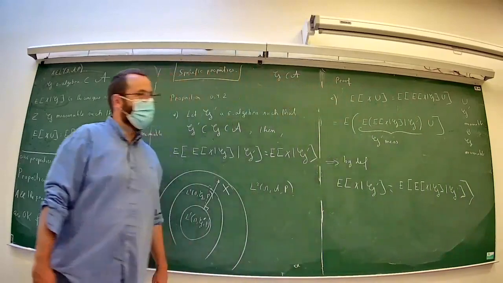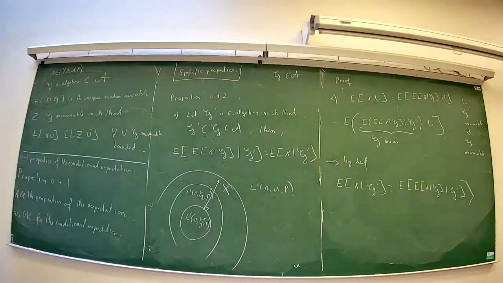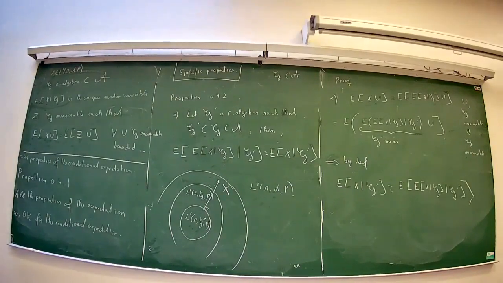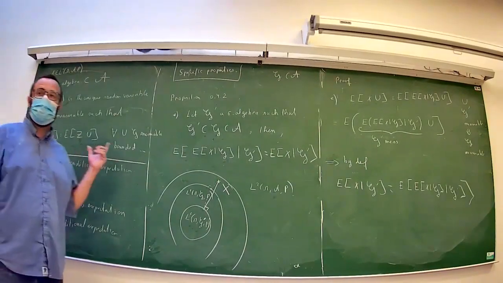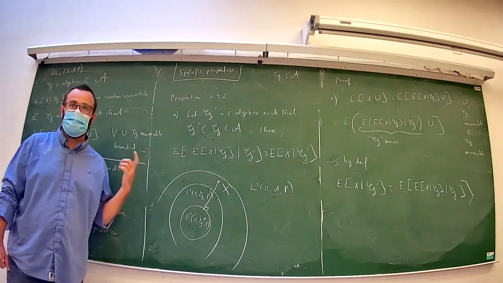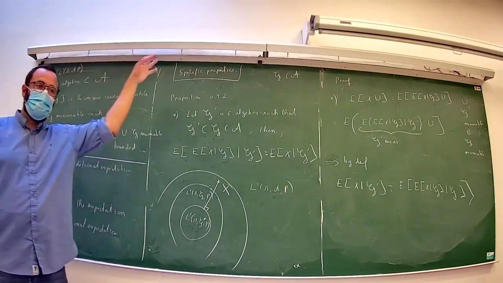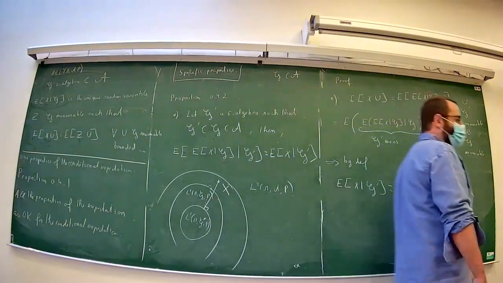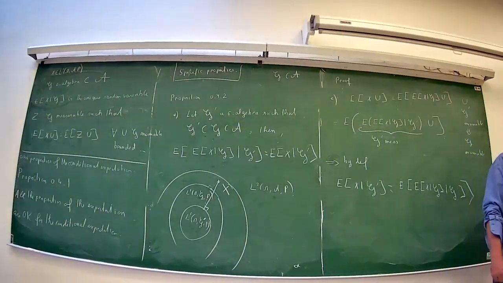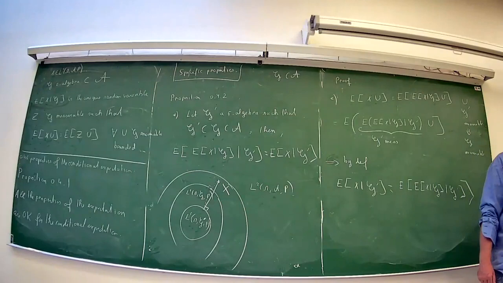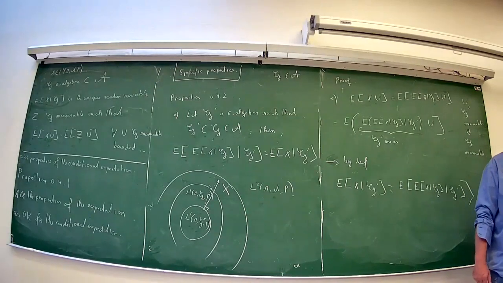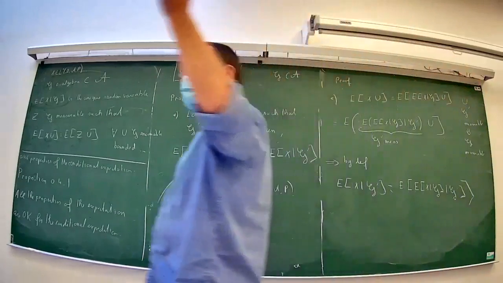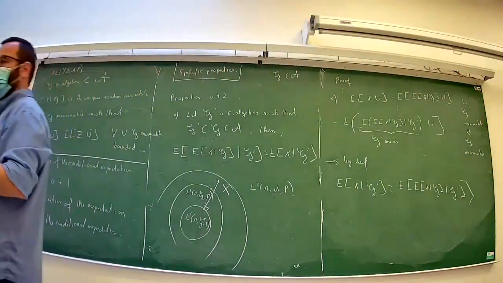Okay, and it concludes the proof of this proposition. So it's really important to spend time at home on these proofs, because we are going to use conditional expectation a lot in this course. Keep in mind, if you have already done mathematical finance, that prices in classical models will be given by conditional expectations. So conditional expectations will be for us a key notion, even if we have mathematical finance in mind.